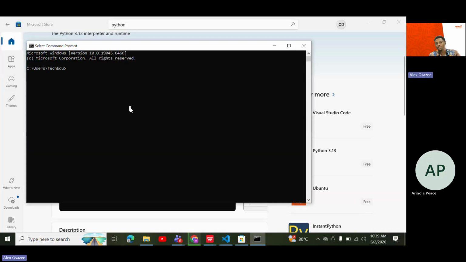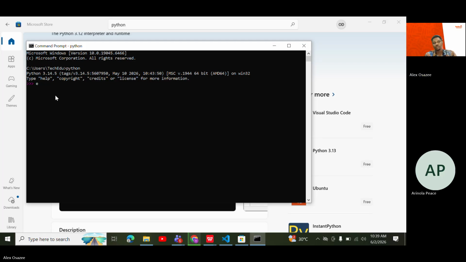I'll be able to access Python from anywhere on my Windows system, from any folder, just by typing Python, because it's installed already.